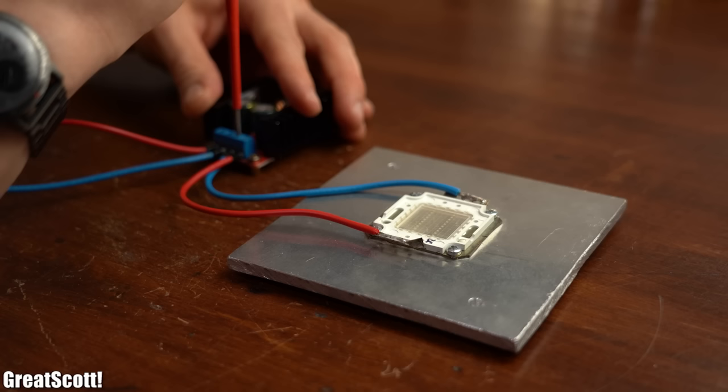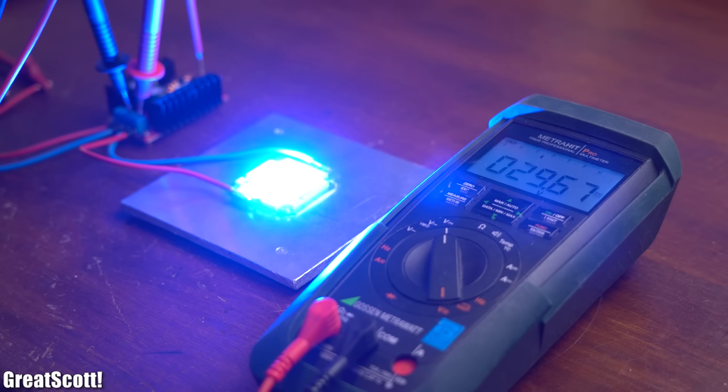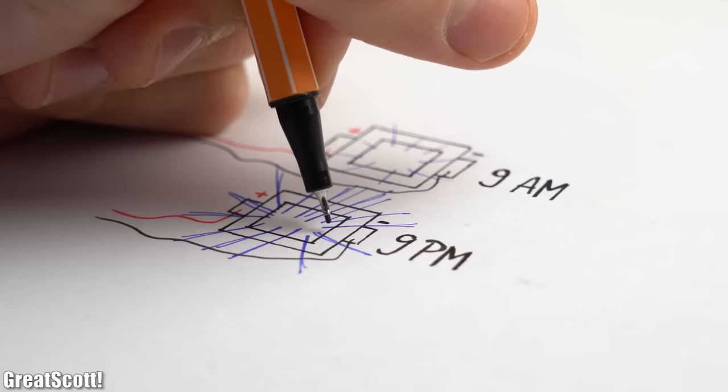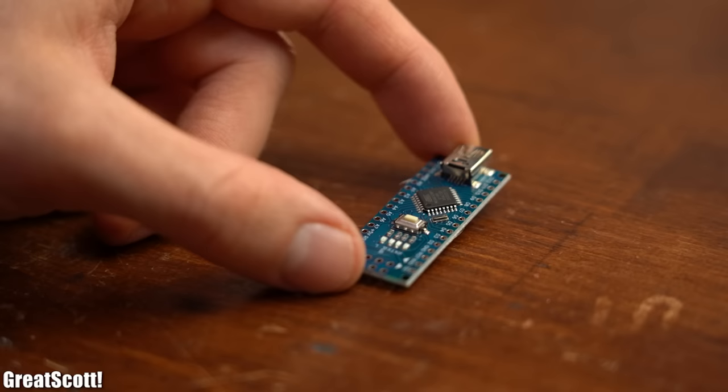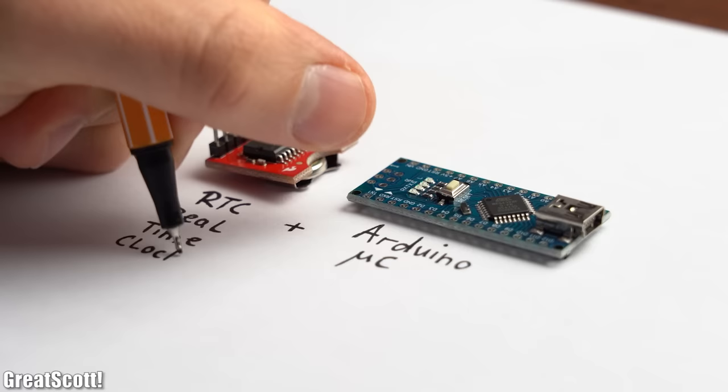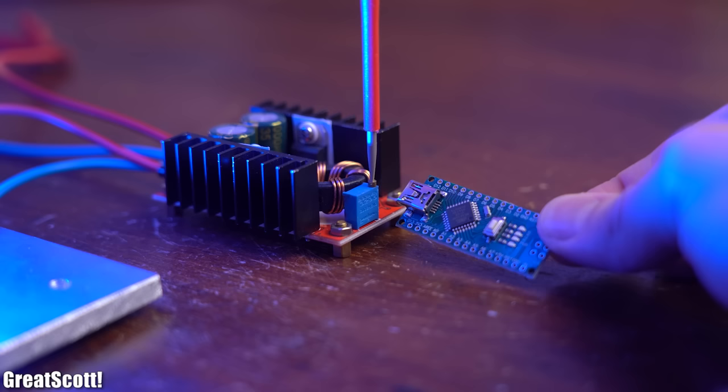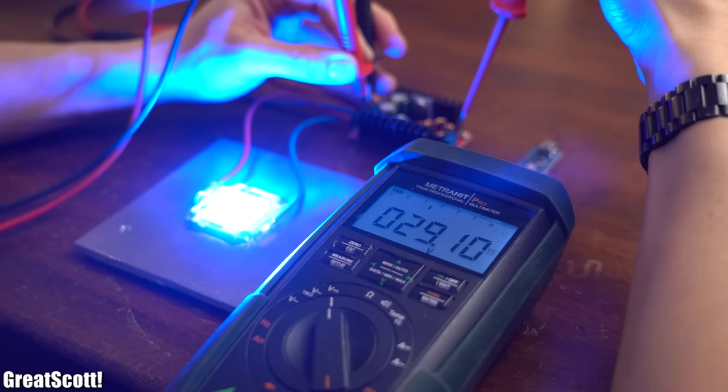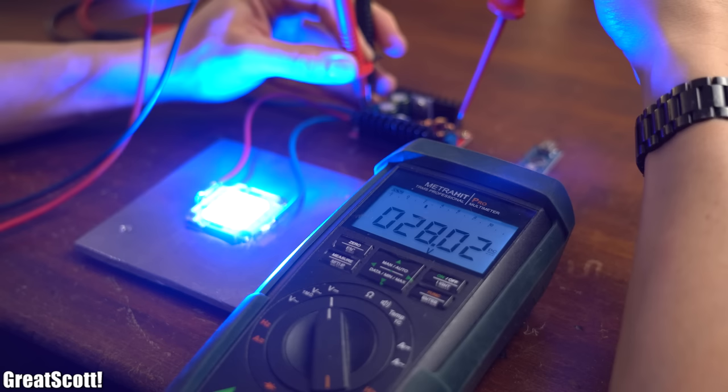But let's imagine we got a project in which we drive a high power LED with a beefy boost converter which works perfectly fine at max brightness with an output voltage of 32V. But the project also involves dimming the brightness of the LED at different times of the day. To keep track of time you can combine a microcontroller with an RTC, a real time clock. But how can we adjust the potentiometer value with the microcontroller in order to decrease the voltage and thus dim the brightness?